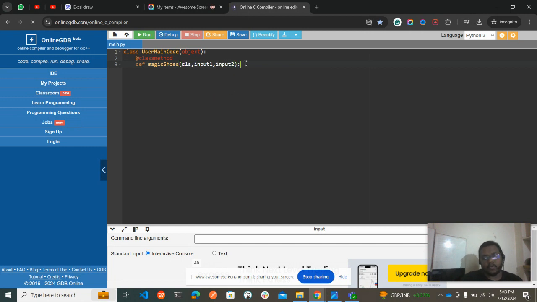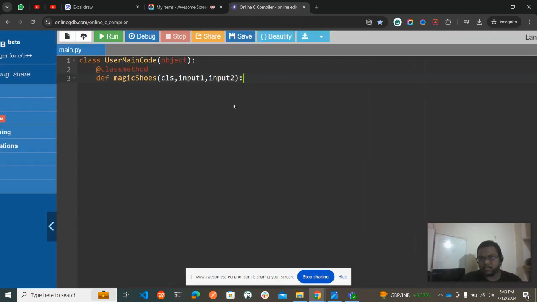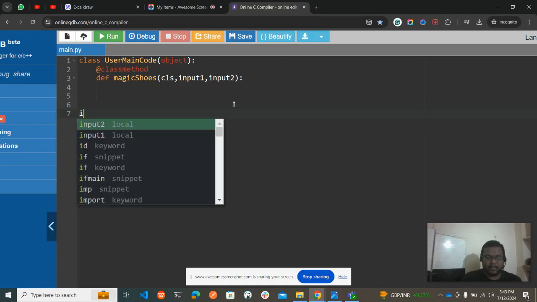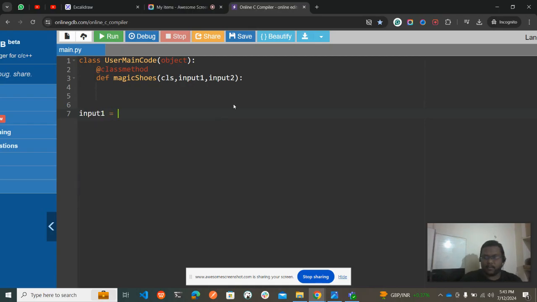So you know my style of coding, right? When I declare the function definition, I directly go to the inputs. Okay, let's try the logic later. Let's see the inputs. For the first test case, input 1 is equal to 4, and input 2 has the values 12, 21, 3, 4. So these are the values in the array, and the number of elements is 4.